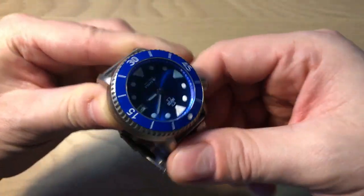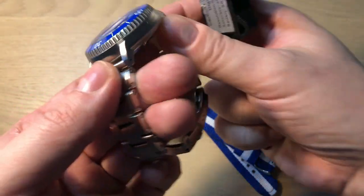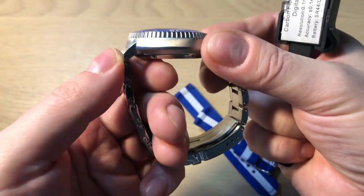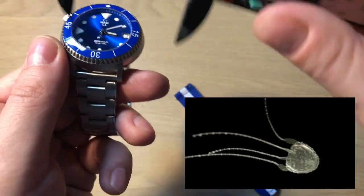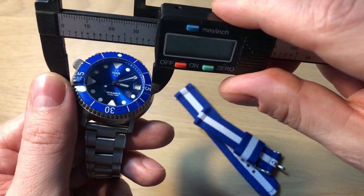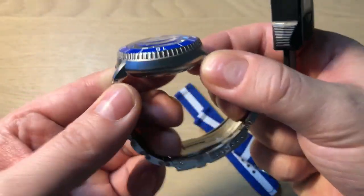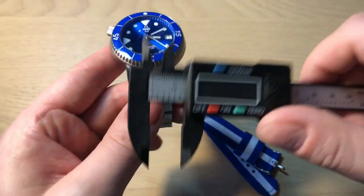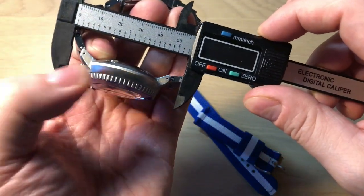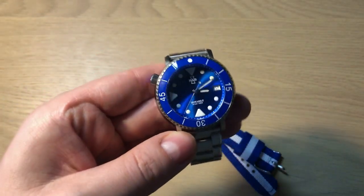This is an automatic dive-style watch. Looking at the size, it's very interestingly designed — it's a 42 millimeter watch, but it has almost a pie-pan shape inspired by the Irukanji jellyfish. You get 42 millimeters at the bottom, but if you measure only the top at the bezel you get approximately 39.5 millimeters. It wears definitely smaller than it looks. Approximately 13.5 millimeters in thickness, lug width of 20 millimeters, and the lugs are very dramatically down-curved, giving approximately 46.5 to 47 millimeters lug-tip to lug-tip.